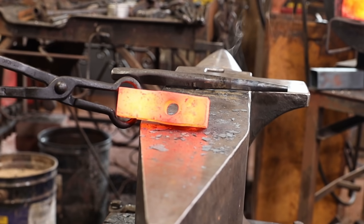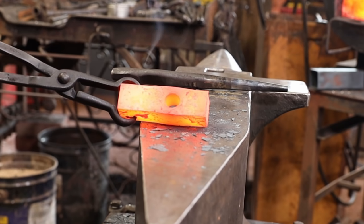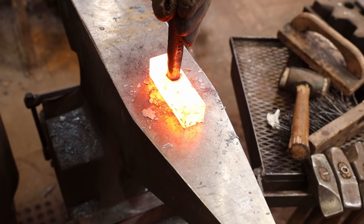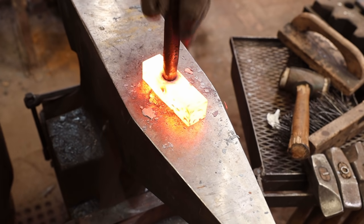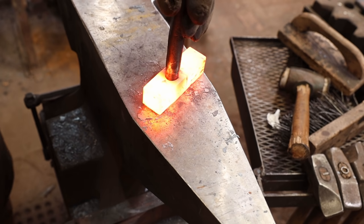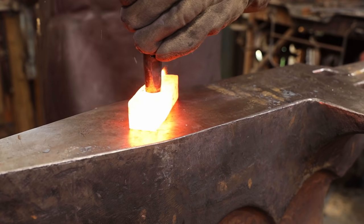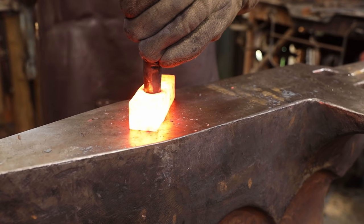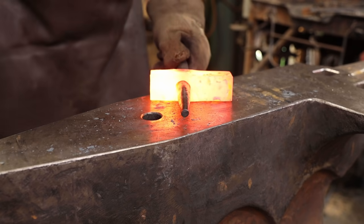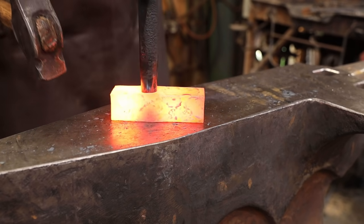Hopefully you can see that hole is considerably larger than it was to start with. I'm going to keep stretching it out a little bit. Now in this video, I'm trying to illustrate that you can do this by hand at the anvil, and you certainly can. The truth is, I would use a power hammer at least to finish drifting this, but we'll continue to do it at the anvil just to show that it is possible.